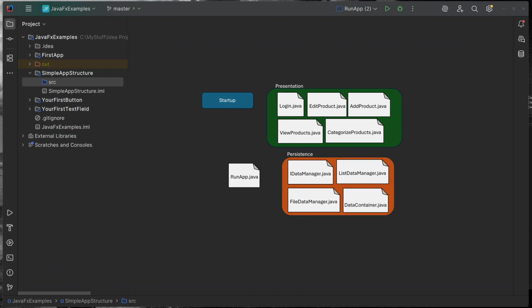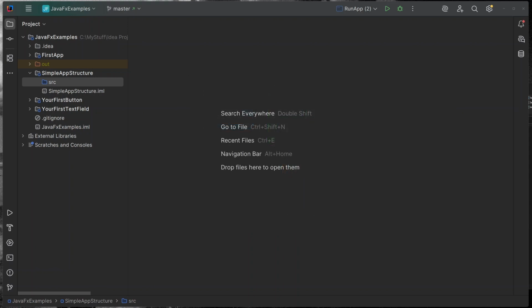The data management contains the data. In this video, that will just be a couple of strings in a list. In larger projects, you should probably save your data to a file or a database. Later, we can expand with more categories or layers when the complexity of the systems we build require it.